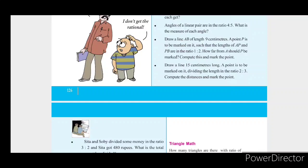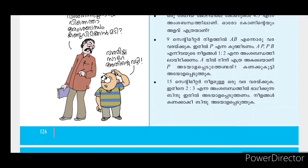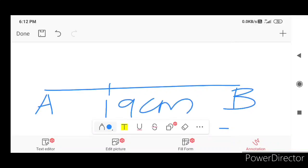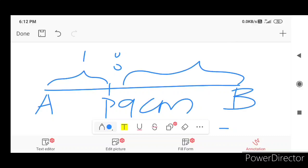How far from A should point P be marked? Compute this and mark the point. How far from A — the line AB is 9 cm. Then the point P is to be expressed. How far from A is it? PB is the same as part of AB. This is a 9 cm line. This is a point where it is.